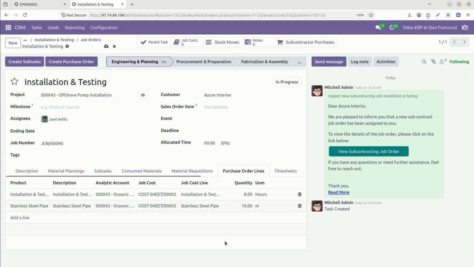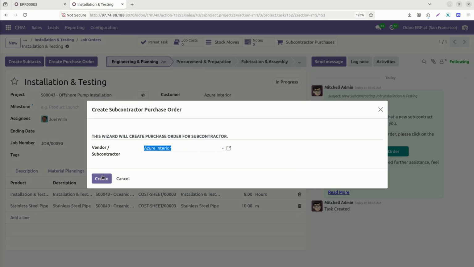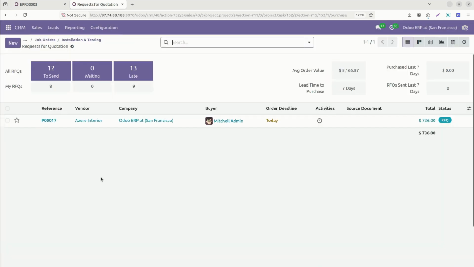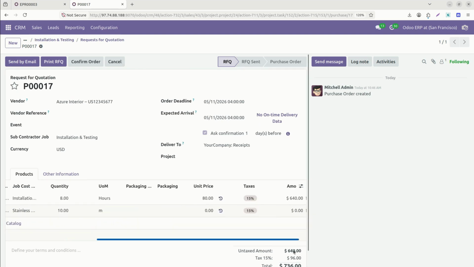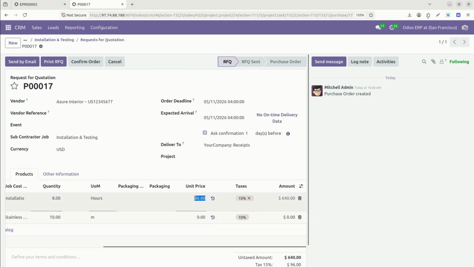Once we have entered their services and material on the PO lines, we have direct access here to generate the purchase order. When I click here to create the purchase order, it will be generated automatically as an RFQ. You can also add multiple subcontractors in this case, and ask for pricing from the different subcontractors. Here we have already confirmed the PO. If they provide the best price, we will confirm it. Here the unit price is already there, so we can also receive a lower unit price from the subcontractor.